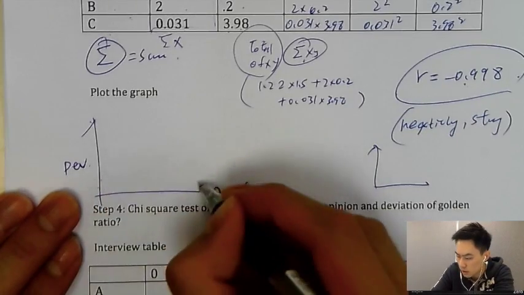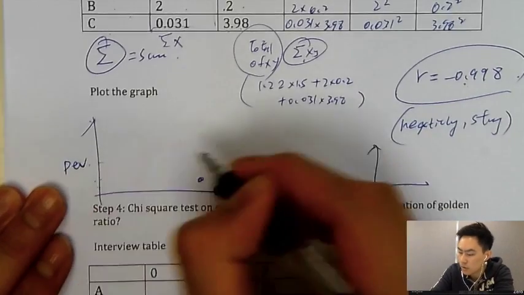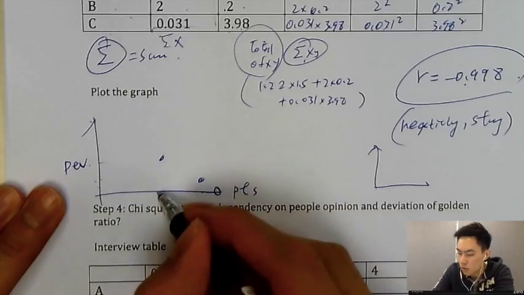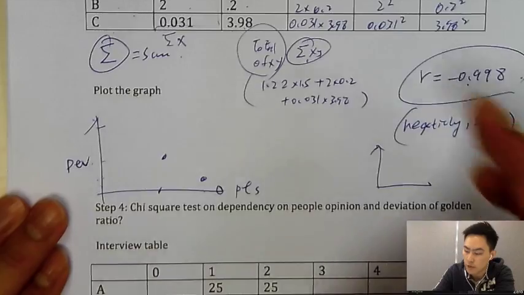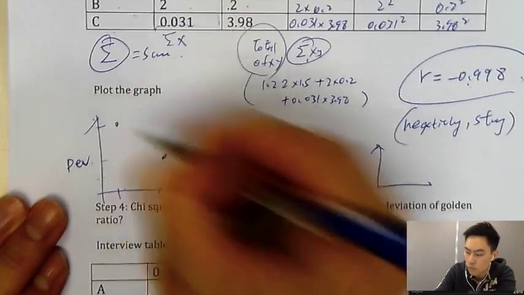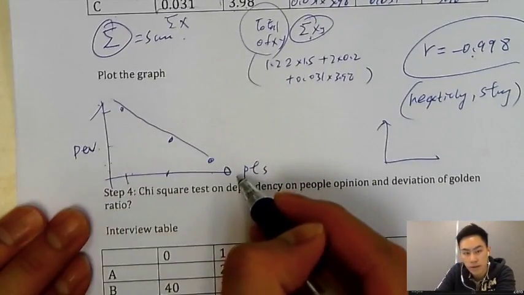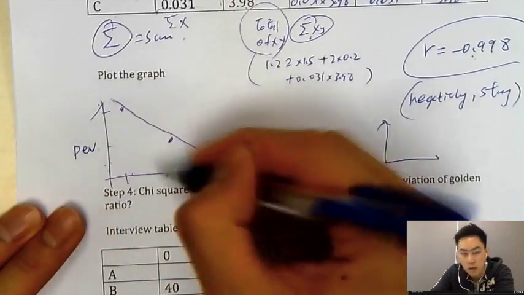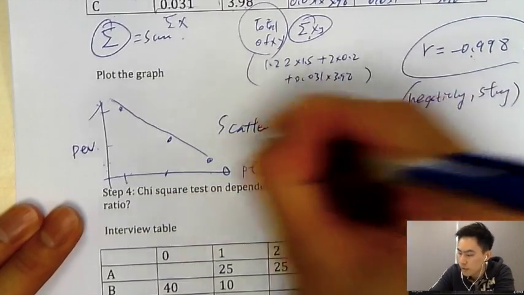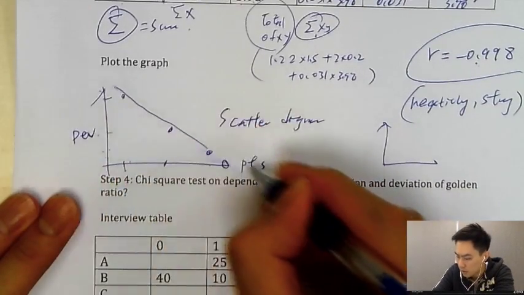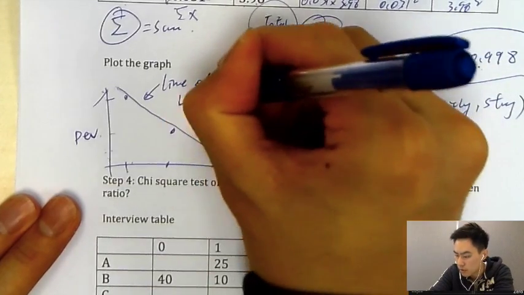It will usually have high points, right? Okay, and then for middle deviation, then you have the point here, and then finally, if you have the highest deviation, the largest deviation, then obviously you will have lowest score, right? So then finally, you will see we have a line here. We can draw a straight line, okay? Then this one is called the scatter diagram, right? Okay, the scatter diagram. So after you get the diagram, and then you can draw a line of best fit. So this is called the line of best fit, or you can say is the regression line, right?